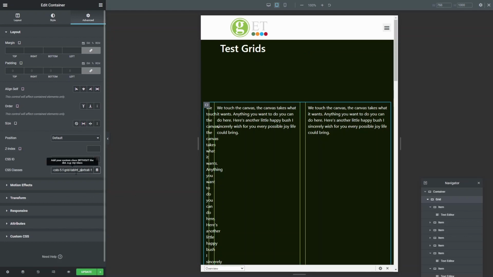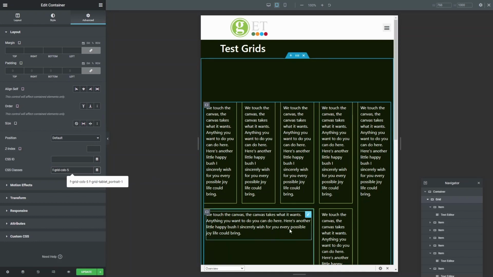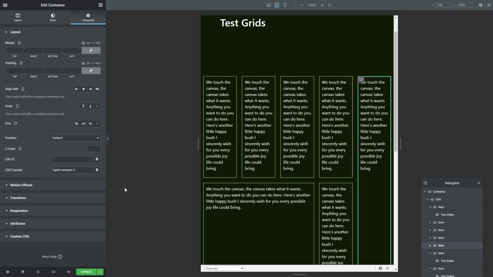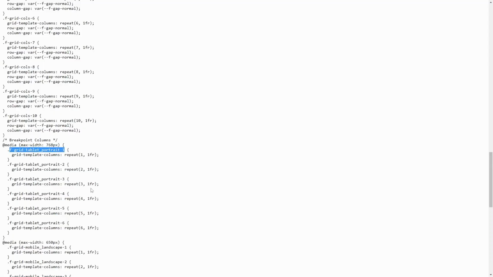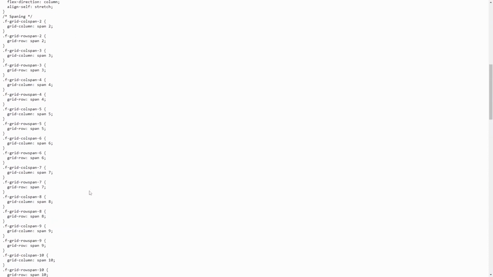So what you need to do is, if you want to drop to a different column count on a different device, we need to make sure that on that device all of these spans here are removed. So if we go to this one here, which is spanning across two rows, go back to our, what have we got?